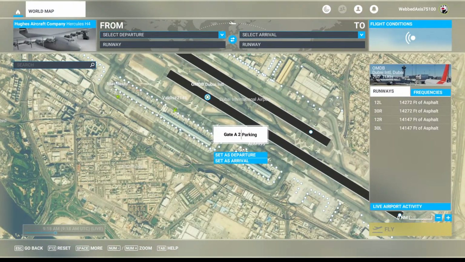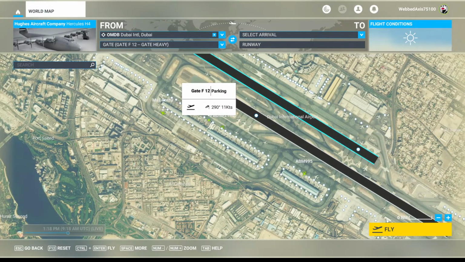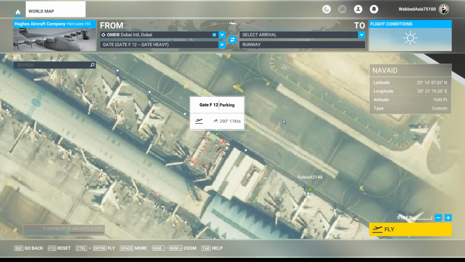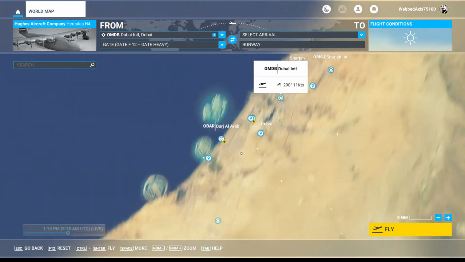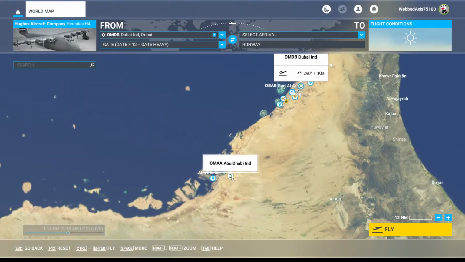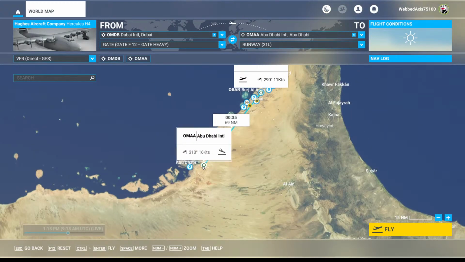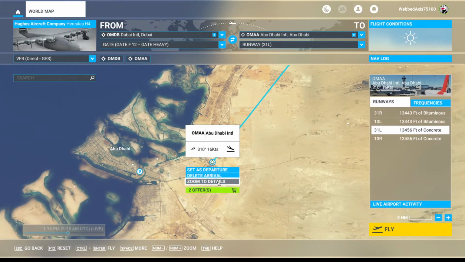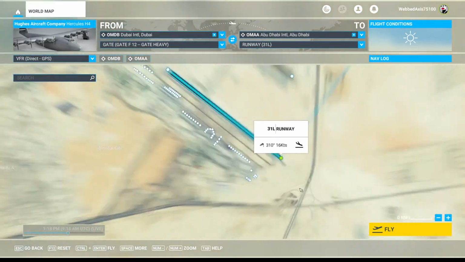We wanna do departure on gate F number 12, and we're gonna arrive at Abu Dhabi International Airport. We're gonna zoom for details. We're gonna check which runway we're gonna land on.